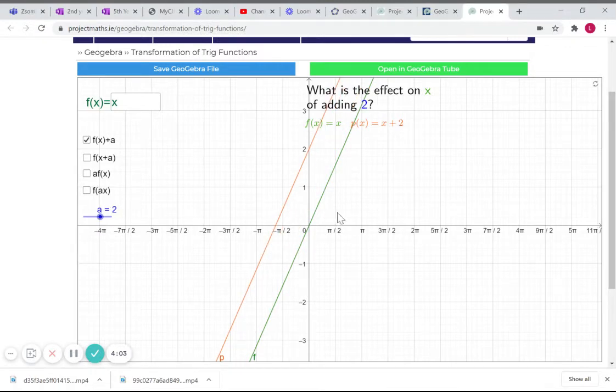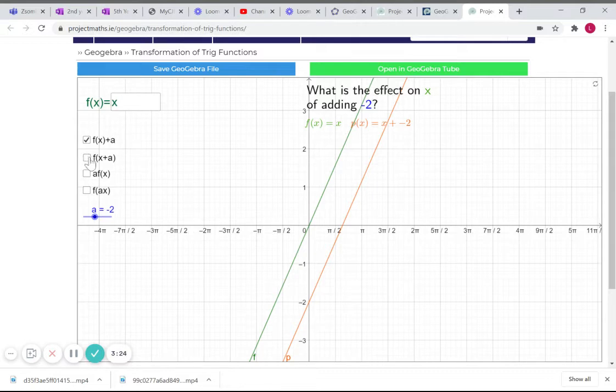or even 2 in this case, what's happened is when x is 0, now the coordinate is 0, 2. And similarly, if I let a be minus 2, the y coordinate now is minus 2. So it's basically taken our parent function, our green line here, and pulled it down 2 places. So this type of change where something is added or subtracted from the function is only going to change the y value because it's happening outside of the bracket. So it's not affecting the x value at all.